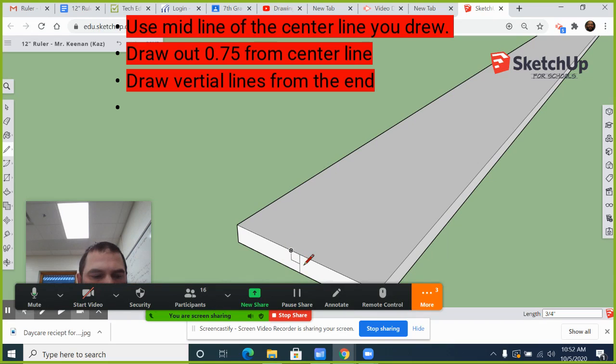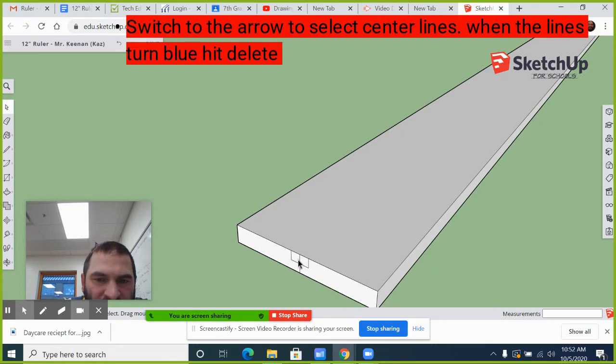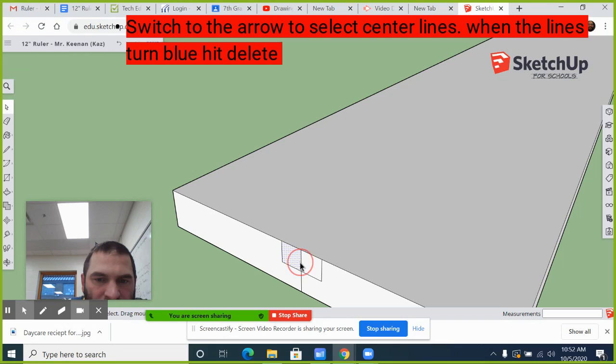We're going to come back to here, come out 0.75 again. More than likely, once you start doing that 0.75, it will snap in at 3/4 of an inch, which is 0.75. Now I have a spot for this blue to take that channel. In order to get rid of these lines, I have to click on the cursor, the arrow. I'm going to zoom in, and I want to select the middle arrow going up and down, that one right there. And I'm going to delete that one. And I'm also going to be deleting this one right here. So we just have this little trough going right down the middle.